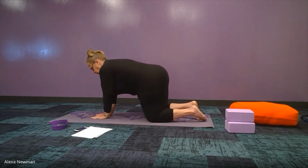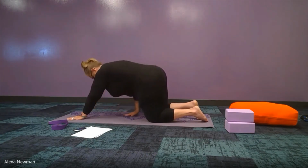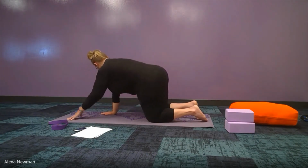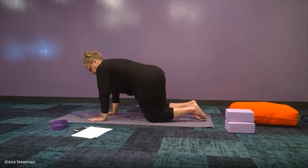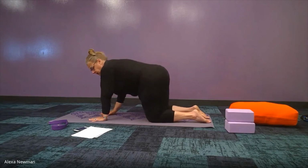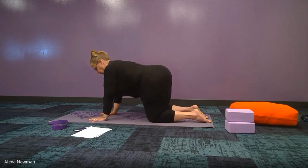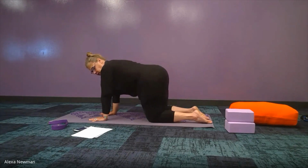They shouldn't be in too close. They shouldn't be too far out. They shouldn't be too far forward or back. If you are aligned directly, you can actually hold this pose for a more sustained period of time. And you also want to keep your hands open so that your fingers are wide, you have like an L shape or a triangle between your first finger and your thumb, and that will also give you more stability.